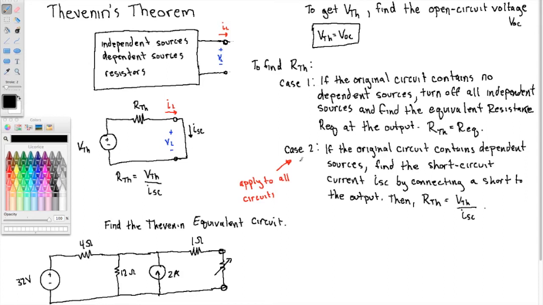Alright, so up here, the first thing we said was to get the Thevenin voltage, we're going to find the open circuit voltage. Here's my circuit, here's the output terminals, this is what was given to me. So, if something's connected there, let me remove what's connected, i.e., connect an open circuit, right? So there's an open circuit at the output, and I want to find this voltage. Call it VOC for open circuit voltage.